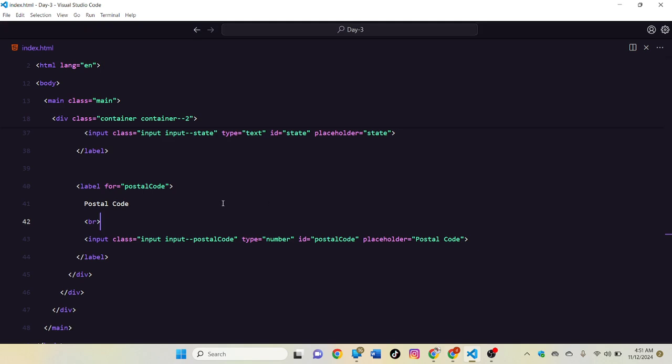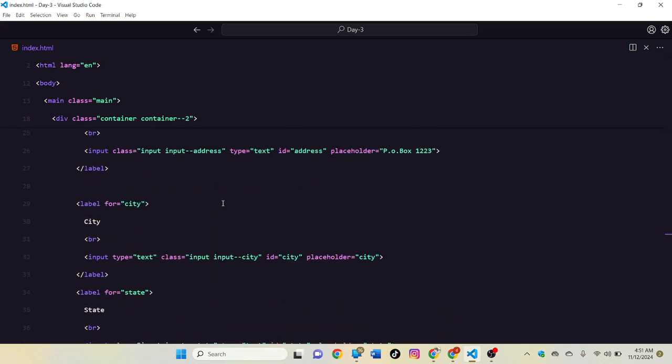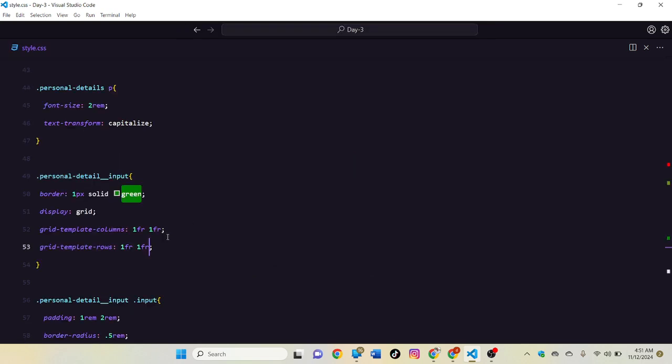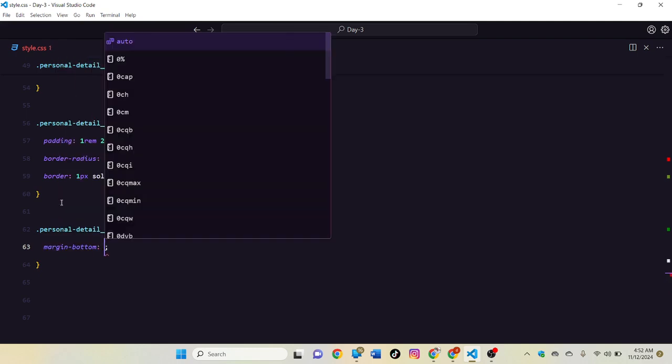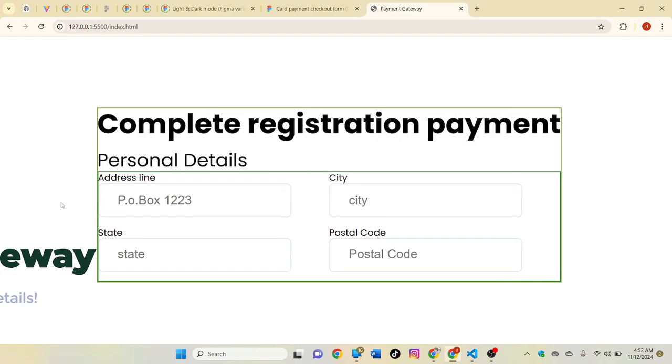All the inputs should have a margin bottom, or all the labels rather. So let's go back there. I don't need to class them. All I have to do is personal detail input, all labels, right? Margin bottom of maybe 1 rem. Alright, that is good.